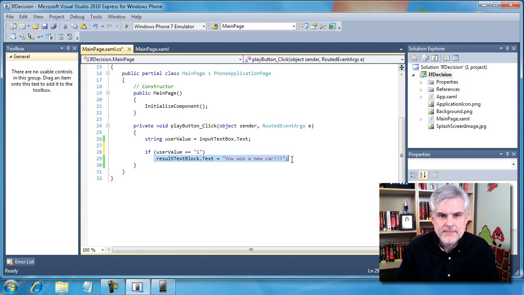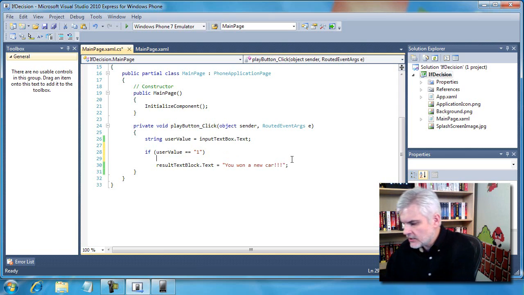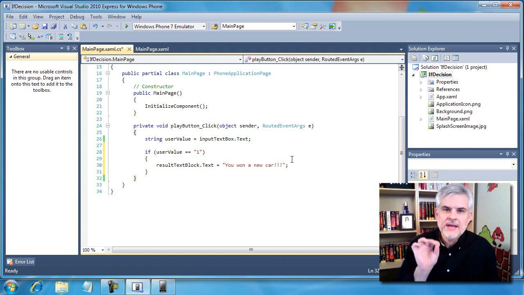One other thing that might be a little bit confusing here, in this case we used a shortened form of the if statement, and we excluded the opening and closing curly braces that you'll see in most if statements. And the reason is because if you only have a single line of code that needs to be executed after the if statement, then you can omit the curly braces. But if there's more than one line of code, then you'll need to use an open and closing curly braces to define a code block that'll be either all executed if the condition is true, or will be skipped if the condition between the parentheses is false.